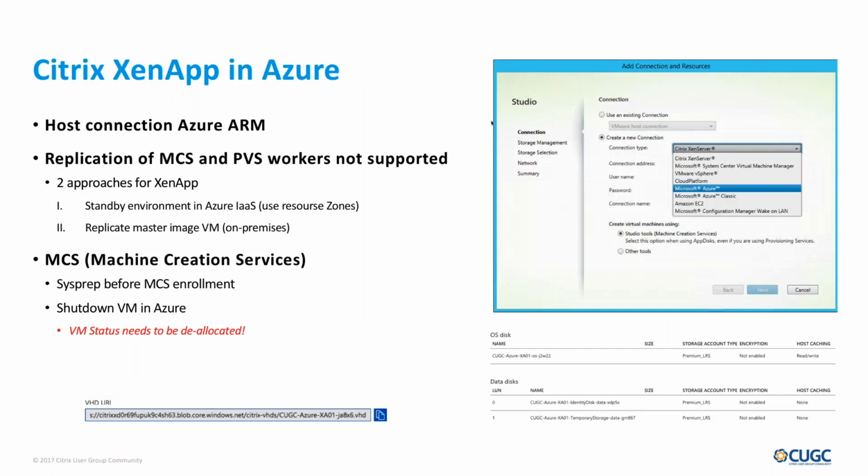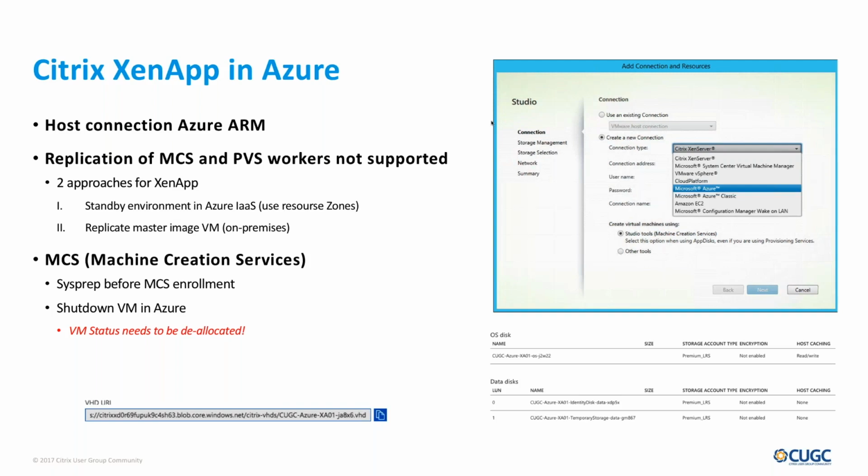So now switch over to Citrix XenApp in Microsoft Azure. To activate Citrix XenApp in Microsoft Azure, you have 2 types of host connections available. One is the Microsoft Azure host connection that connects to the Microsoft ARM Azure data center. The other one is the classic one, which connects to the Azure ASM data center. As I said, ARM is the way to go at this moment. Please choose Microsoft Azure.